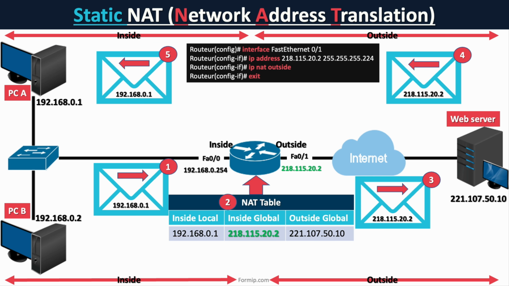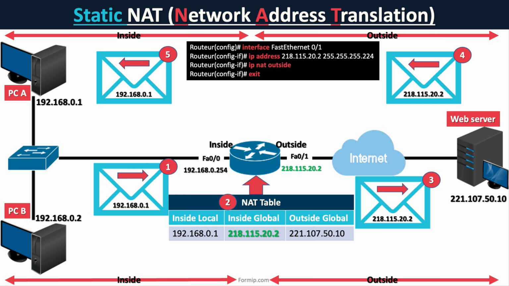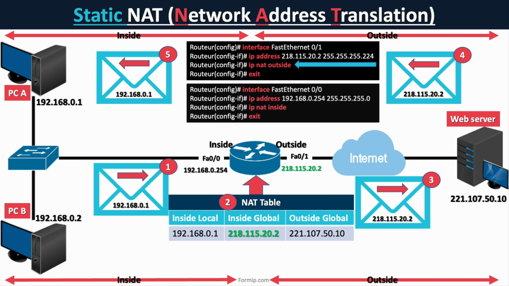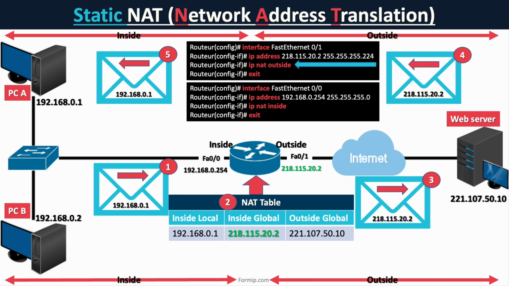To start, on the router, we will configure the public IP on its interface on the internet side, and we will tag the interface with the command ip nat outside to tell it that it is connected to the outside on the WAN side. Then, we configure an IP on the interface connected to the local LAN. We take 192.168.0.254, which will be the default gateway for our PCs. And don't forget to tag this interface as inside, because it's on the LAN side.